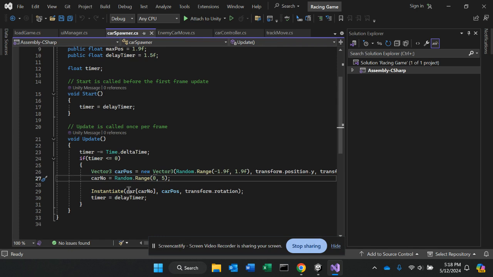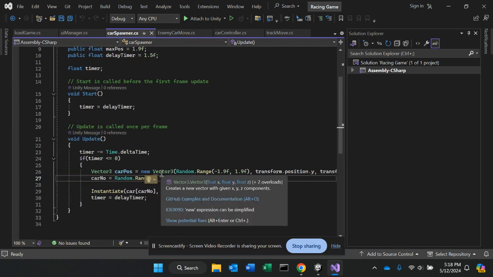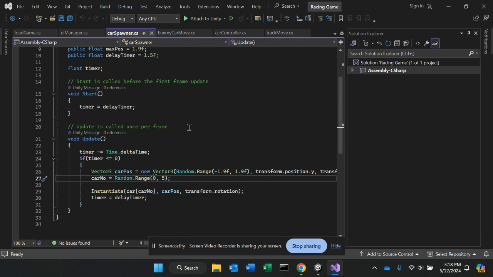As you can see, this is where all the technical stuff goes, as to limiting how much the enemy cars spawn, and also how much they could go over from the left to the right on the x-axis.